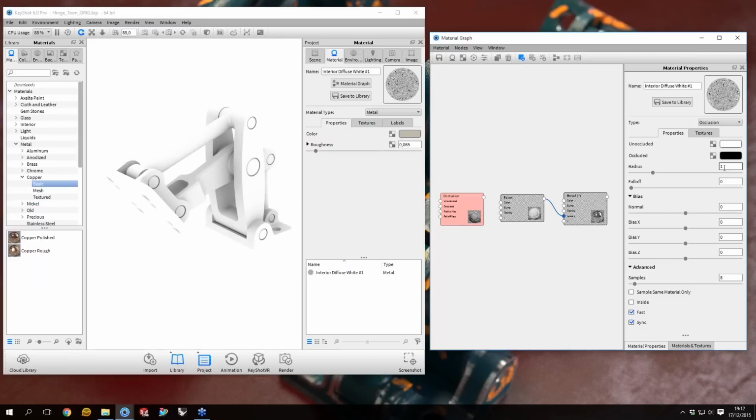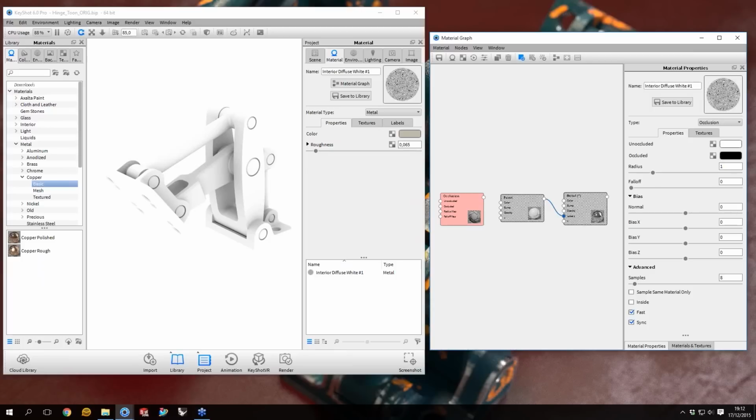And here I will tweak it so that the flat surfaces and the big surfaces are white and the edges are black. So that if I use it as an opacity map, my metal will come through these edges.